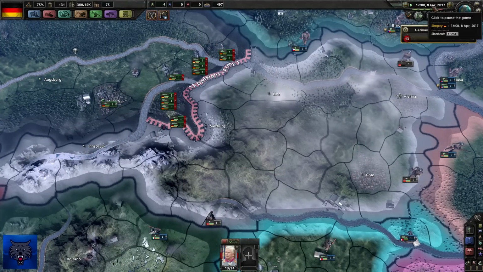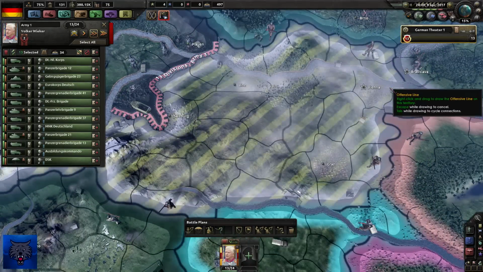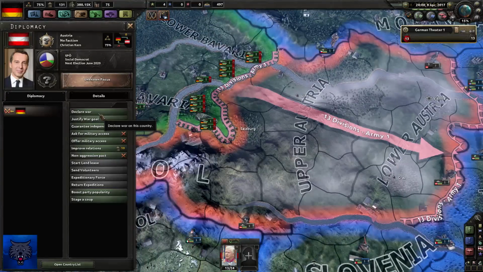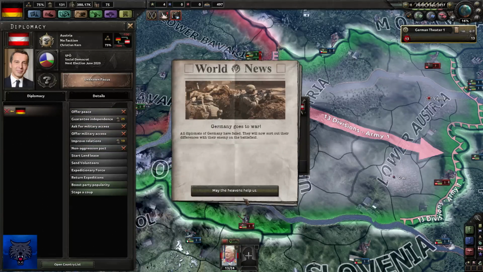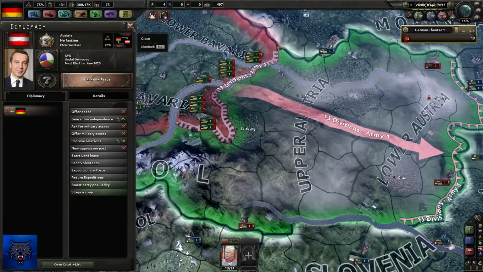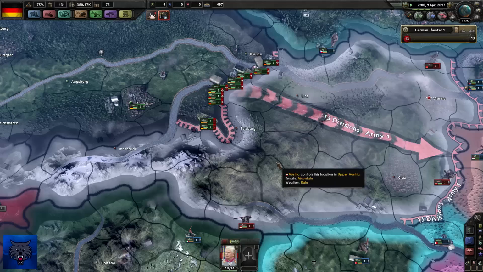Alright, good. I imagine we're probably going to have very limited resistance against the Austrians, but you knew it was coming, unfortunately. Alright, let's declare war against them. Let's call our allies as... Or, if we're losing, we'll call my allies. Germany goes to war. All diplomats of Germany have failed. They will now sort out their differences with their enemy on the battlefield. Germany has declared war upon Austria. Well, it would have been Poland if we were able to. So let's push in now.